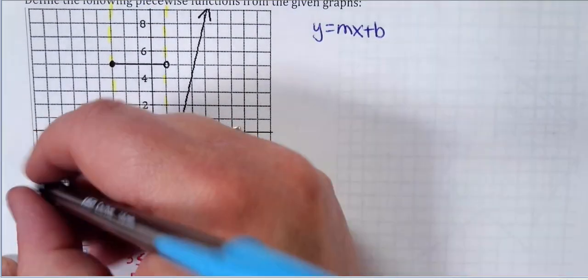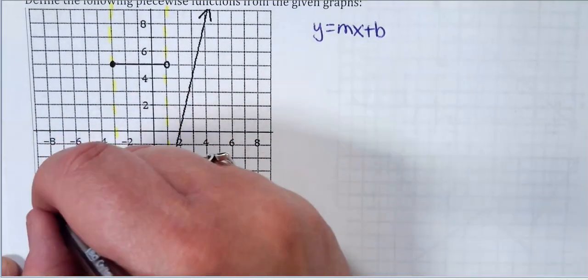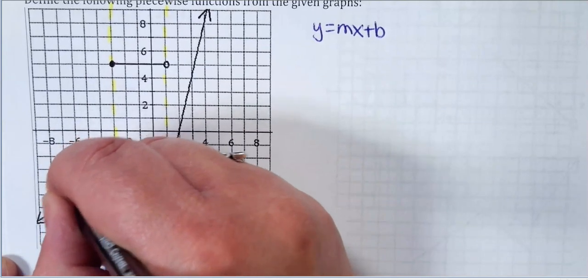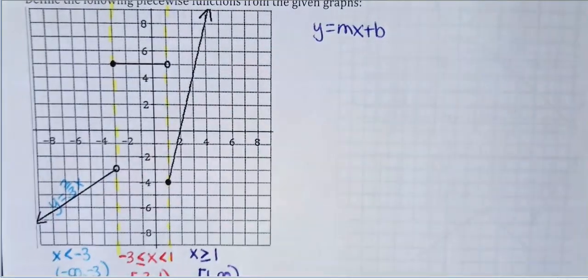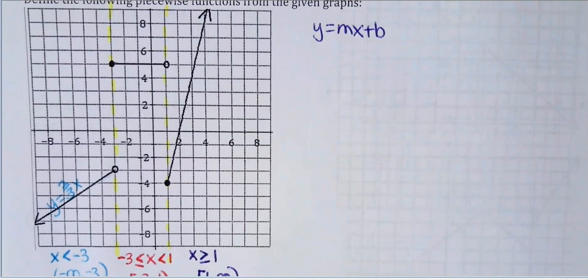2/3. Okay, should be going up 2 over 3. All right, so I'm going to write y equals 2/3 x. Okay, now, option 1, we can pick 2 points, use the slope, write the equation of the line. We're not going to do that because that's more work than we want to do. We want to do less work.